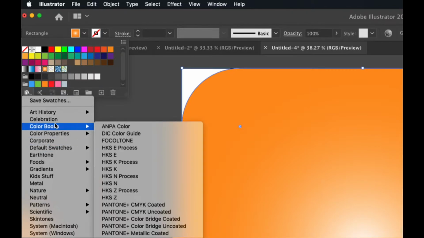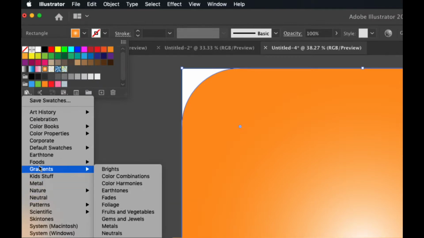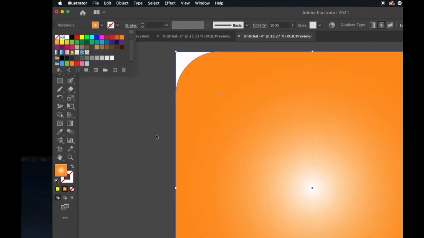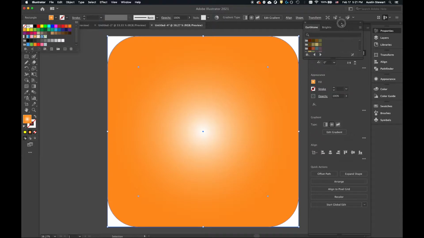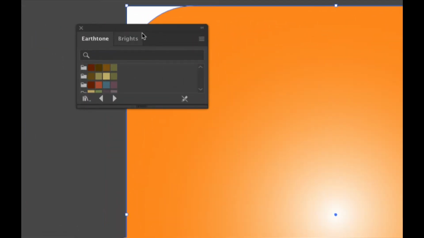Now these swatches, some of them are just a set of colors. Some of them have patterns or other materials on them, and some of them, like this one here, are gradients, right? If I click on earth tone and I zoom back out so I can actually see where that came in, you'll see that it's brought up this additional window, and you'll see I actually have two tabs here because I was working with gradients earlier. But so, right, earth tones, it's just a collection of earth tone colors that I can choose from.